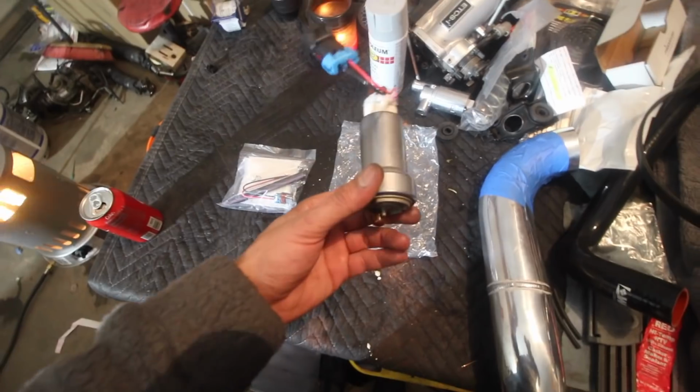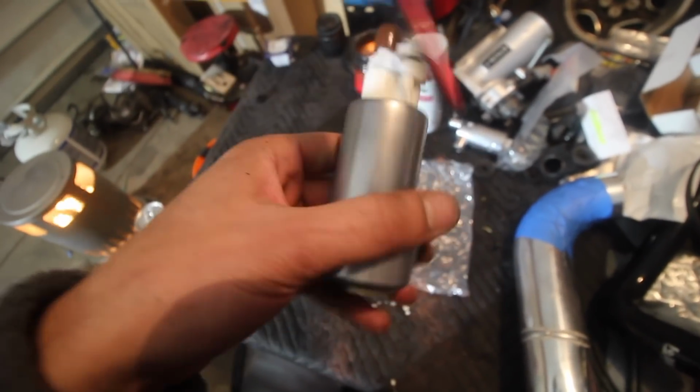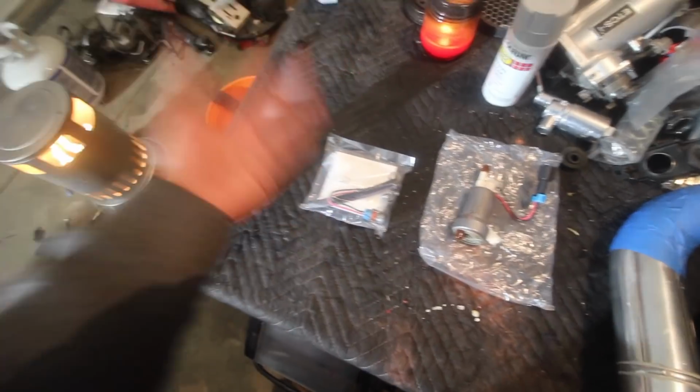And like I said, this is the 525 liter per hour pump. So it's got the really nice beefy motor down here. Really nice quality, obviously made in the USA, so can't go wrong. And then it does come with a whole installation kit. So without further ado, let's just go ahead. I'm pretty sure the pump is located in the back, so I'm going to get the car ready and let's get this install complete.